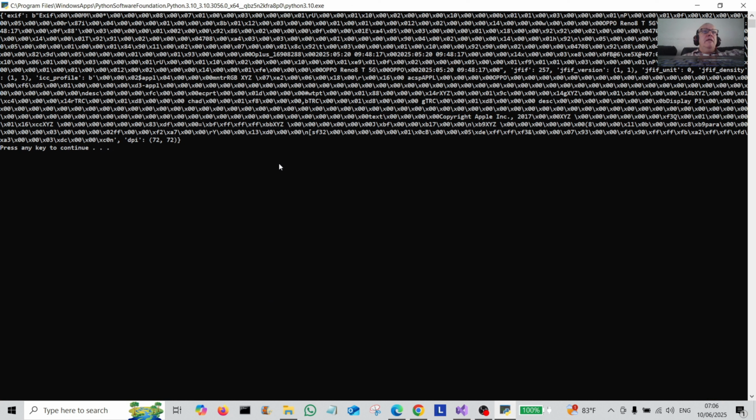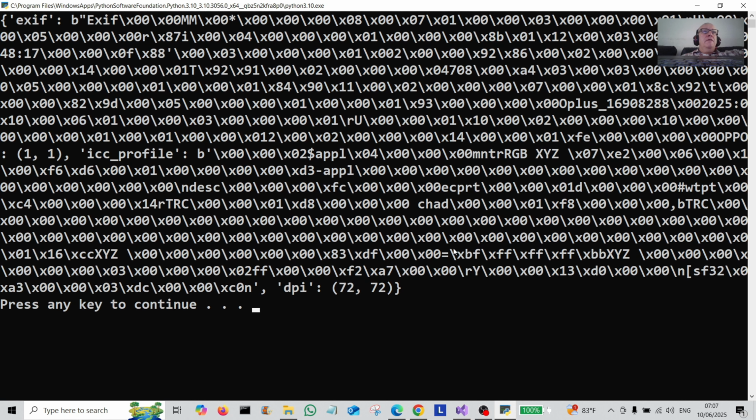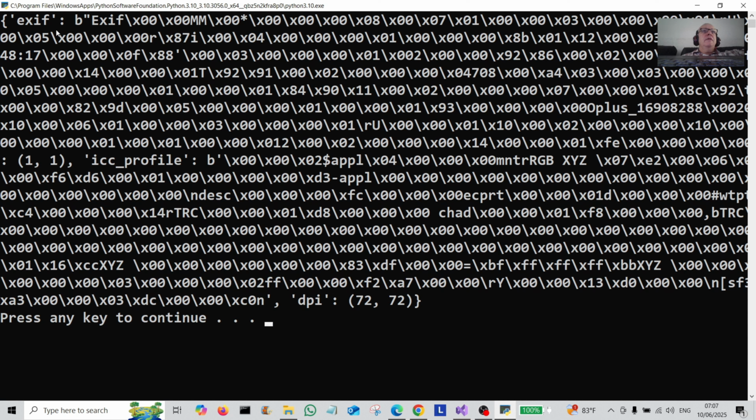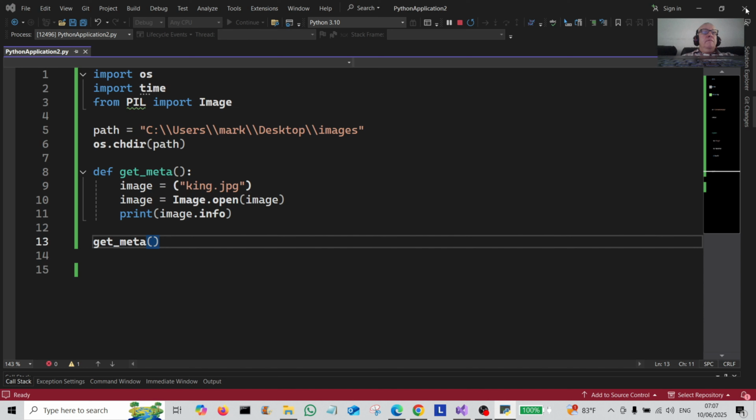Okay, so this is the metadata out of the file. We've got all the little metadata here. Let's just zoom in a little bit. That's the metadata from that file. Dots per inch 72. There we go.